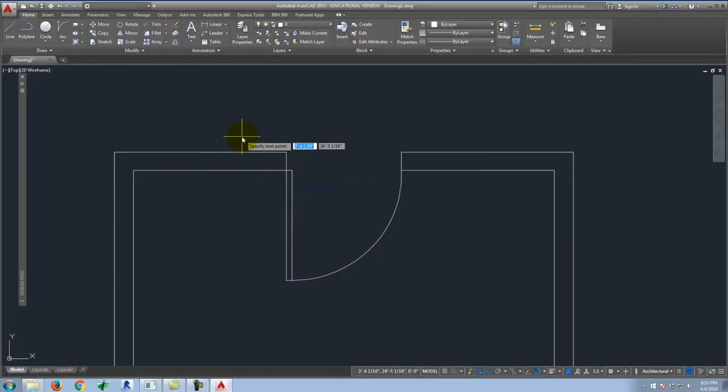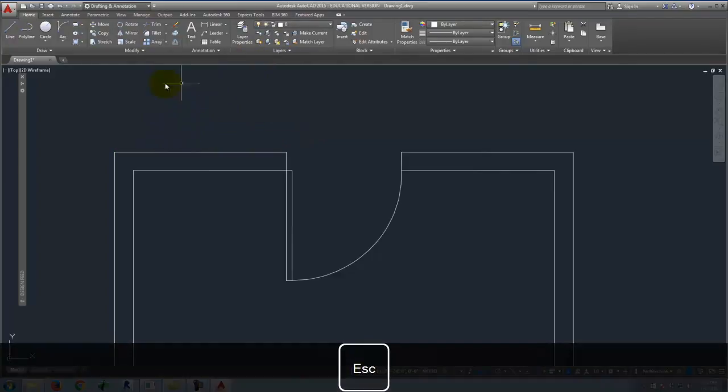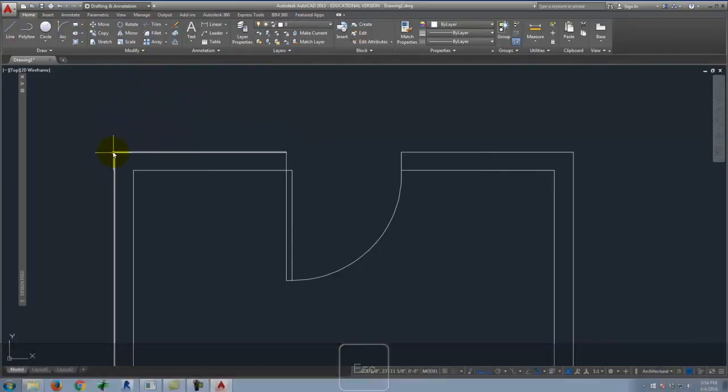And this gets a little bit tricky, because we see that my window is 18 inches from that corner over, and the window is 2 feet. The center of this wall is not the center of the window anymore. So I need to start my window at 18 inches from this point. And so I need to use something in AutoCAD to designate my start point as being 18 inches from that corner. And the good news is AutoCAD does this really well, but it takes a little bit of practice to get used to.